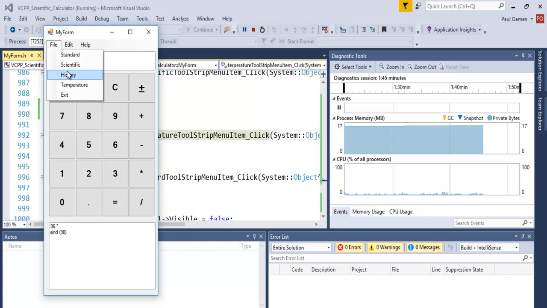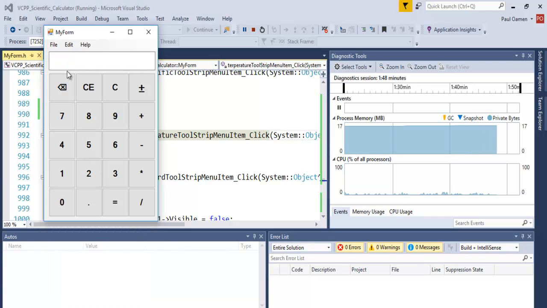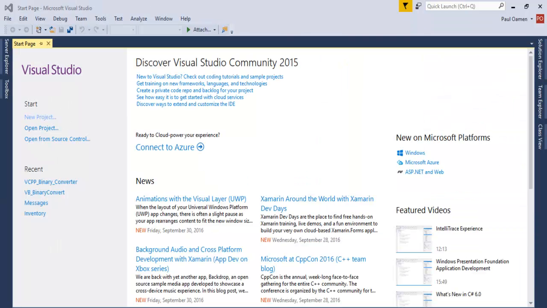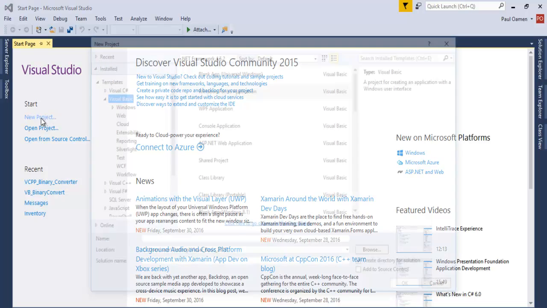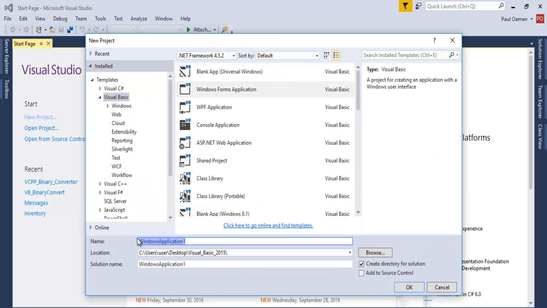So what I will do now is take you guys straight into the Visual C++ development environment, and we put one of these together. So let's do that now. Hi and welcome to Visual C++ scientific calculator. This new calculator that I'll be developing is at the request of someone online. I agreed, I've never done a scientific calculator on Visual C++ before. So let's give it a try today.